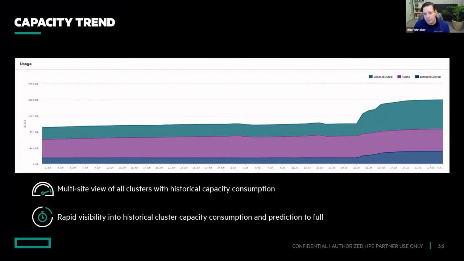Because we are a storage company, right? Capacity is kind of part of our DNA. Being able to predict that and help you make smart decisions around maybe when it's time to buy, but also maybe when it's time to let go of some of the stuff that we've been holding on to forever.